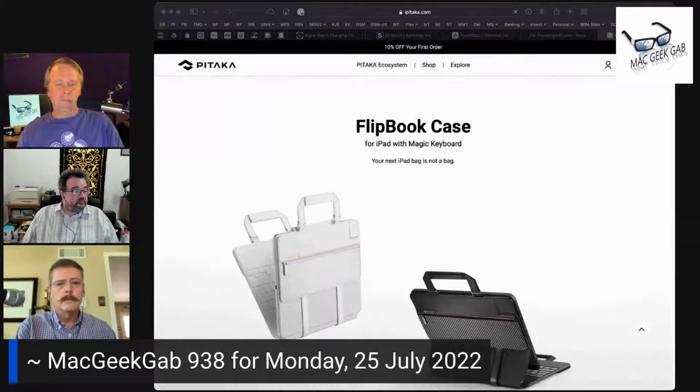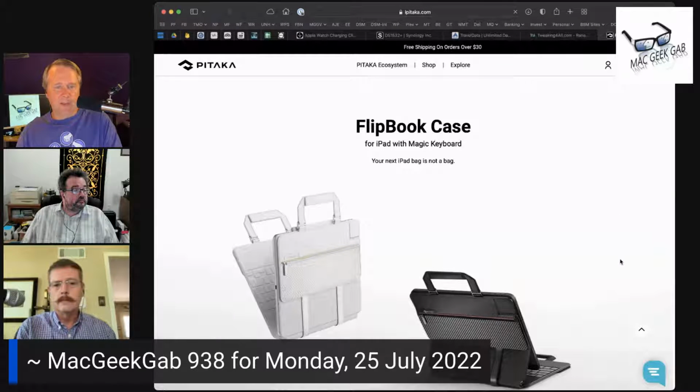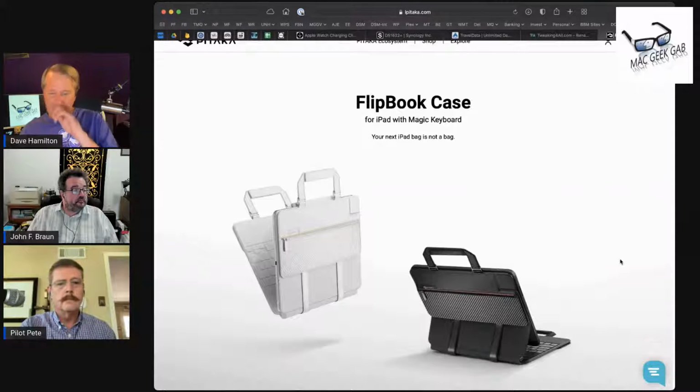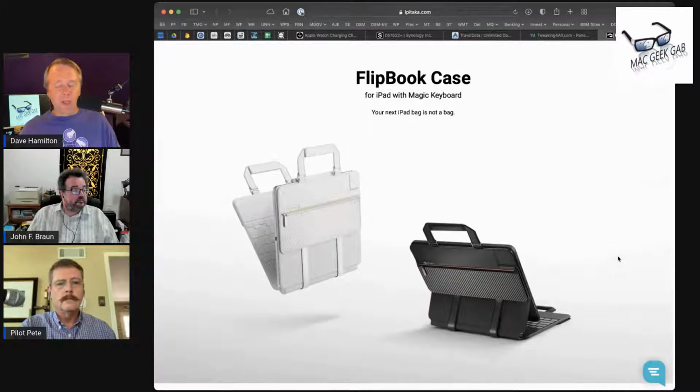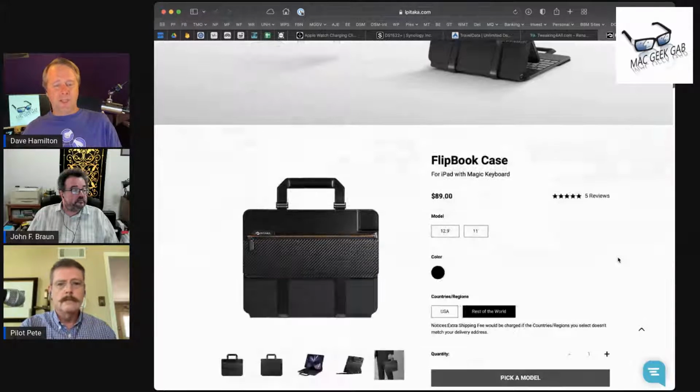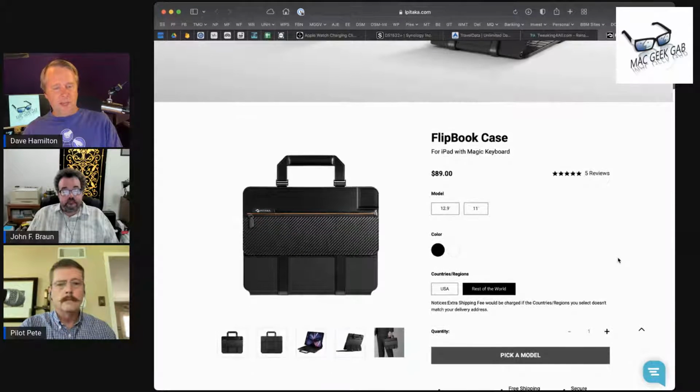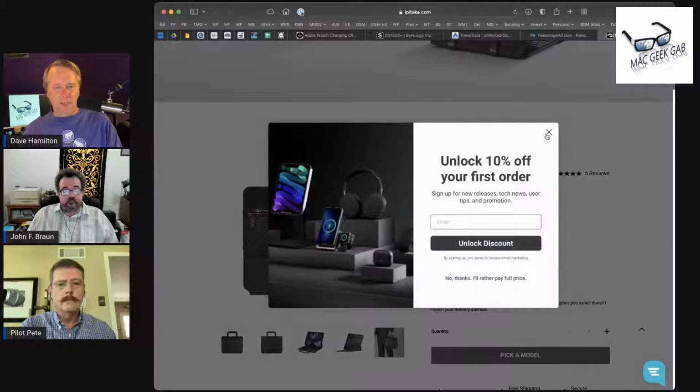Awesome. Yeah, cool. Let's see, what else do we have here? The folks at Pitaka, I don't know how to pronounce that name, have this flipbook case for iPads with Magic Keyboards, and it really is not a case as much as it is a cover, because it never leaves your device.